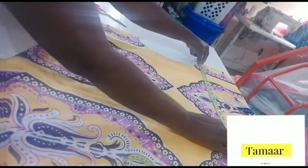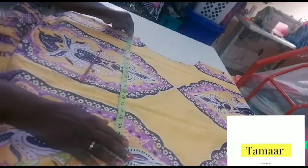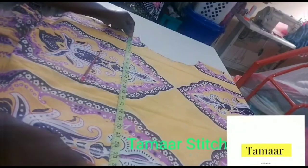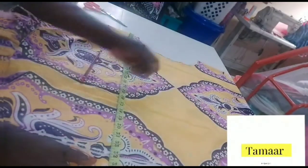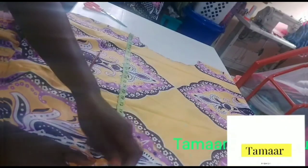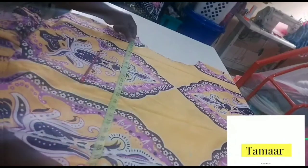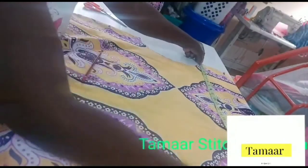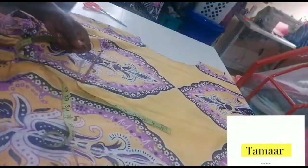After the bust point, we get our half length. The half length we're using here is 17 and a half — mark it here. Half length is as good as our waistline. Then after that we get our hip line, which is where the sleeve stops — it's between eight to nine inches after your waist. Mark that down here and mark it on the other side too.